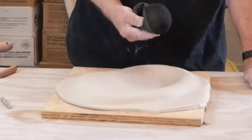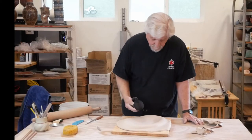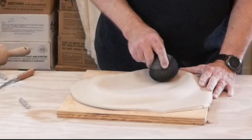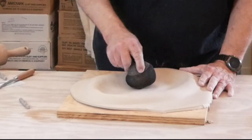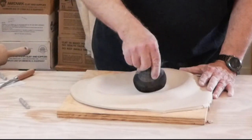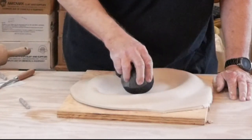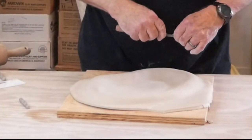Now, traditionally, they fill it with sand. I filled this with rice. I have rice at home. So you can take this and force it into the cracks and crevices. This also has the added benefit of compressing it a little bit. So now you can trim off the extra clay.